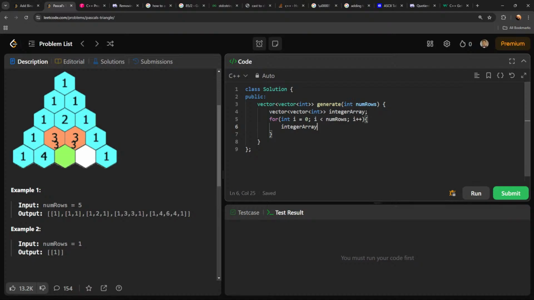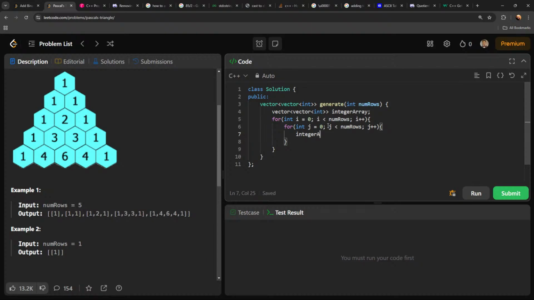Okay, 1. I'll even create a new array in this integer.